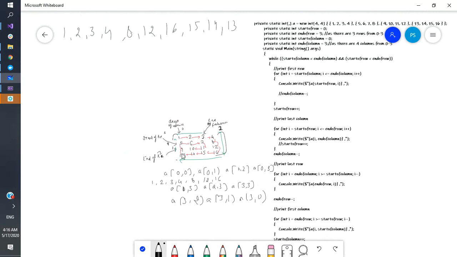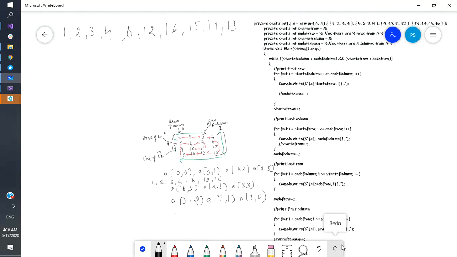Now I'll be printing this first column. For printing the first column, I'll start from end of the row, that is from 3 to start of the row. End of the row to start of the row. What is the start of the row? It is 1, and this is 2. So from 2 to 1.